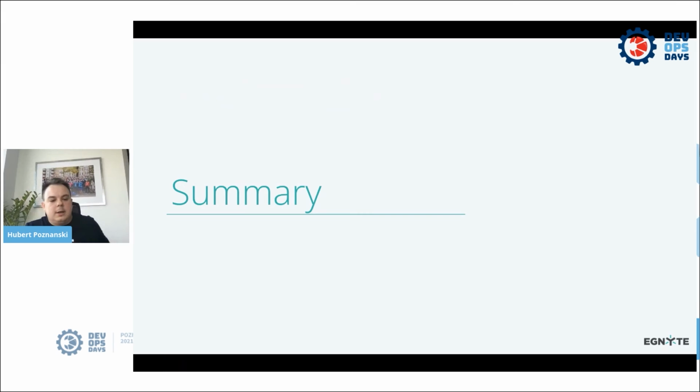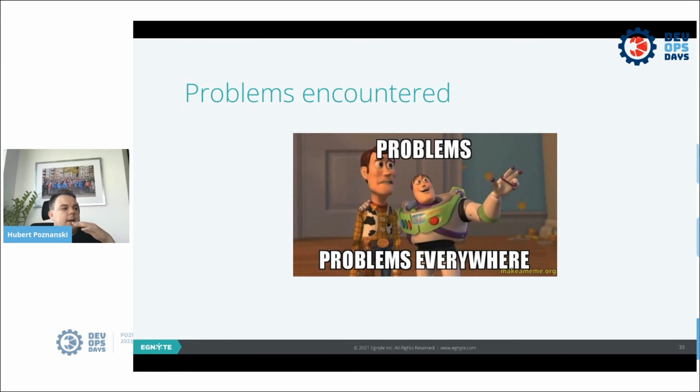So right now, maybe the summary. Problems encountered. Yeah, there are a lot of problems everywhere. Right now, our biggest problem is the service mesh. Officially, Istio is not supported.